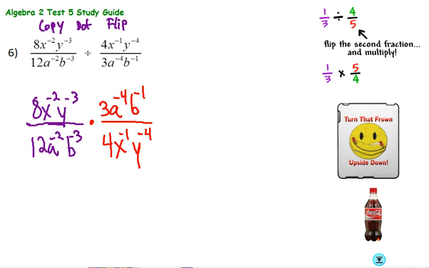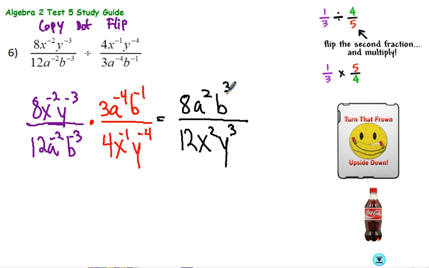So what I'm going to do with this is, first of all, the numbers, we only rewrite negative exponents. So numbers stay the same. So for instance, 8, 12, those two things would stay the same. Now, you notice here, x to the negative 2 would go to the bottom and become x to the positive 2. A to the negative 2 that's on the bottom is going to go to the top and become a positive 2. Y to the negative 3 goes to the bottom and becomes y to the positive 3. B to the negative 3, get a little attitude adjustment there. Now he's happy, go to the top.